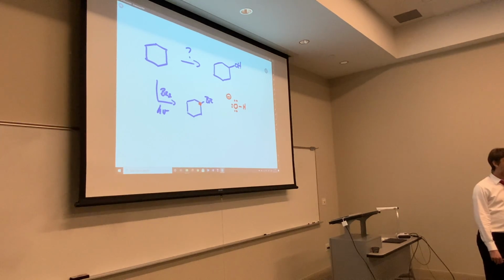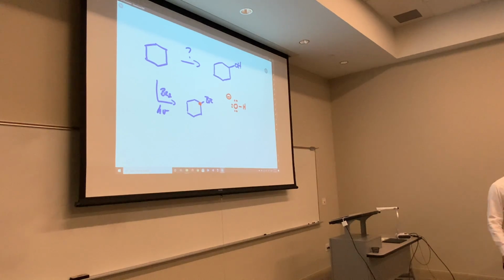Okay, can we do an SN1? Well, do we have a good leaving group? Sure. Can we do an SN1 at a secondary position? We can, but what's the problem? The carbocation's going to suck. We make a secondary carbocation. Can we make secondaries? Sure, but they're not very stable. Which means what?